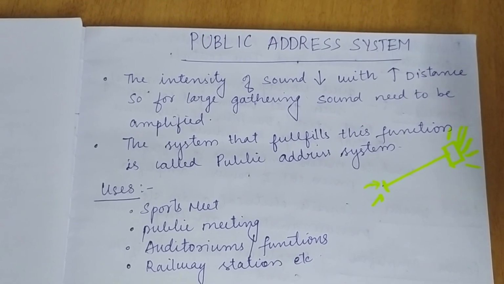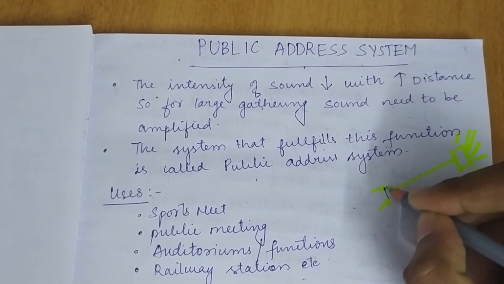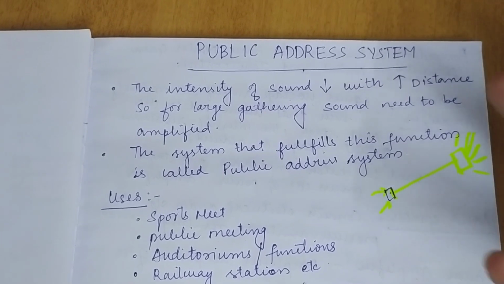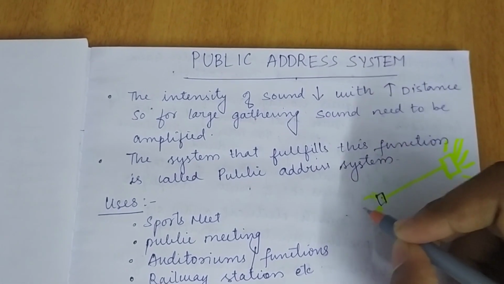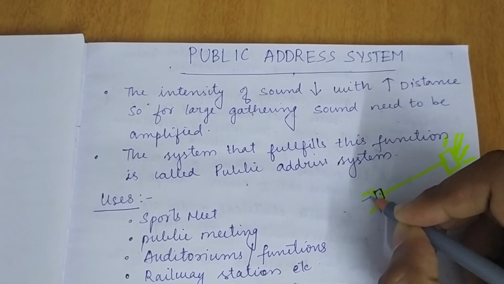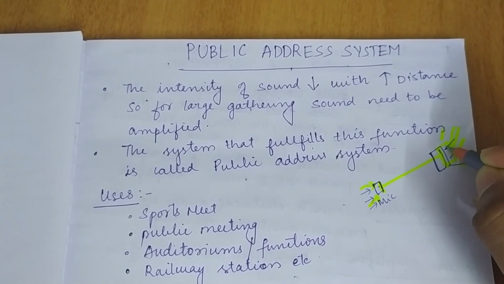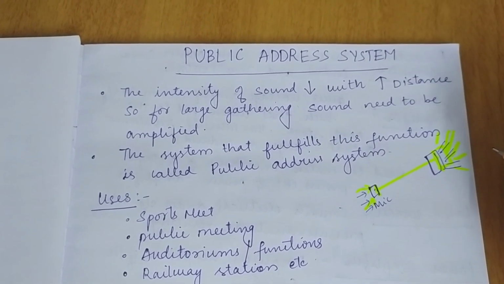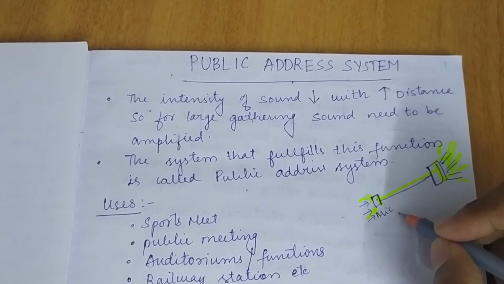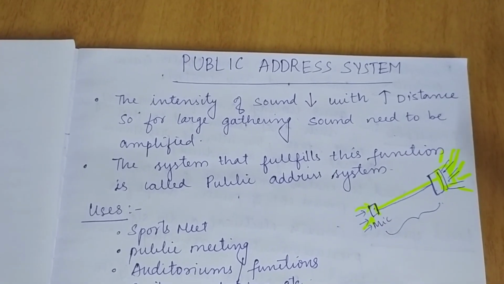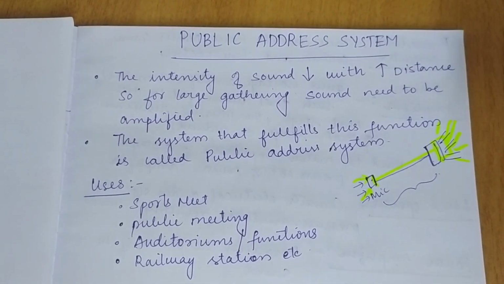In this video, we will discuss a public address system. Basically, we have a lot of events, like a gathering address, where we use a mic and a speaker set. The mic is where the sound goes in, and the speaker set gives a high sound and high volume. This complete path, from the mic to the speaker, is a public address system, and we use it for gathering addresses.